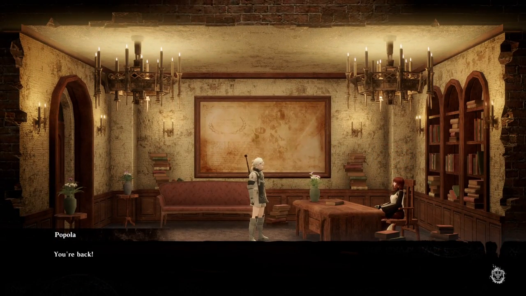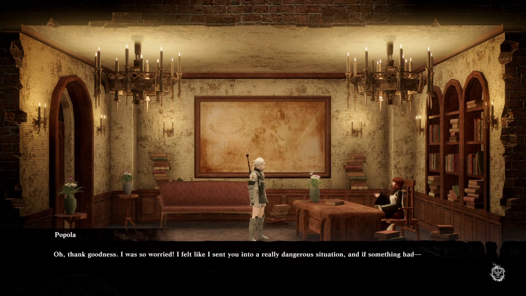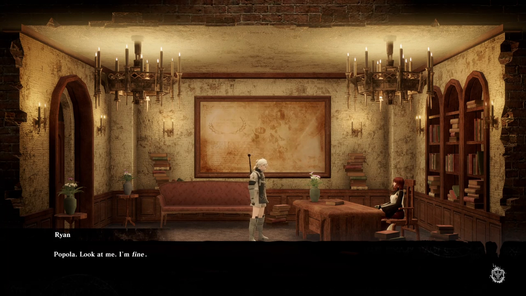You're back! I am back! Hey, did you expect me to die? Did everything go alright? Were you hurt? I'm fine. I felt like I sent you into a really dangerous situation, and if something had... Popola, look at me. I'm fine. I know, it's just... I'm just relieved, is all. Oh, here. Those carpenters left some money for you. Oh, that's nice of them. Thanks. Go buy something nice for Yona, okay?